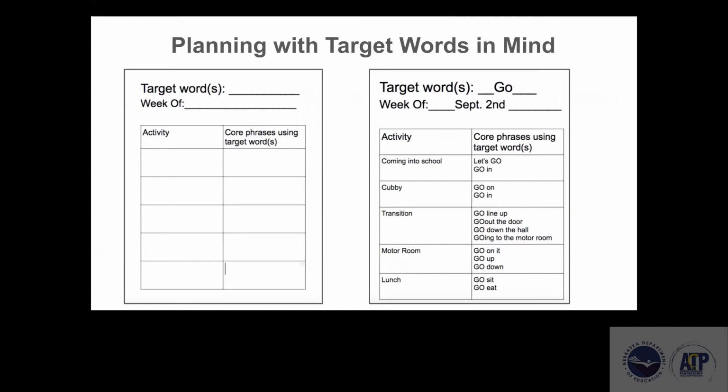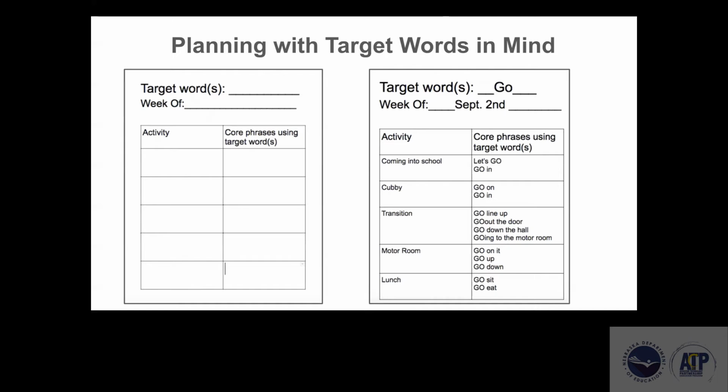So what we would do is we'd actually sit down, we'd fill out the calendar, we'd figure it out for the year, and then we would fill out this form. It's really become, 14 years later in our initiative, well-versed, and we just know that if the target word is go, we post the word go, and we emphasize the word go, and we model the word go. But really to help staff understand how do we even target this and what are some of the phrases that go with that word, we would fill out this form. And so what we did was we would write down the activity or the lesson on the left. We basically wrote down the daily schedule on the left. And then on the right, we would then write down some core phrases that we could use to target those words.